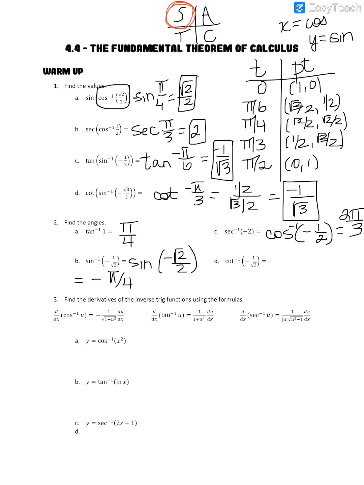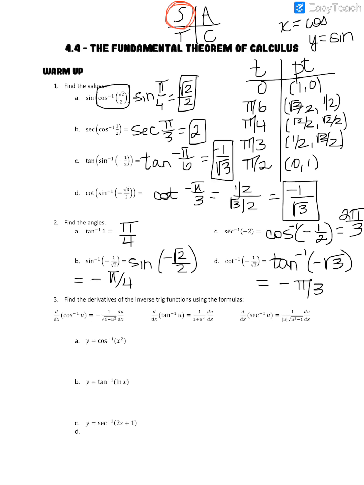Let's do the same trick that we just did on C. So we're going to change cotangent into tangent, and we're going to do the reciprocal of negative 1 over radical 3, and that's just negative radical 3. Okay, so now I'm looking up at my chart, and I'm trying to find which pair of numbers, if I did the y divided by the x, would I get radical 3. And that to me is looking like pi over 3 because the 2's are going to cancel, and I'm just going to get a radical 3. So this is going to be pi over 3, but since I want it to be negative, that's quadrant 4, so negative pi over 3.